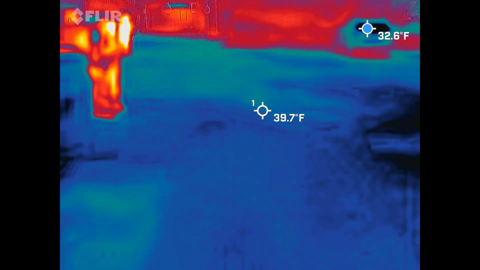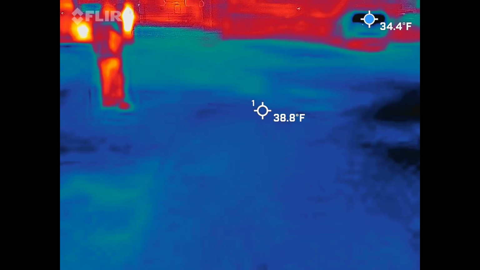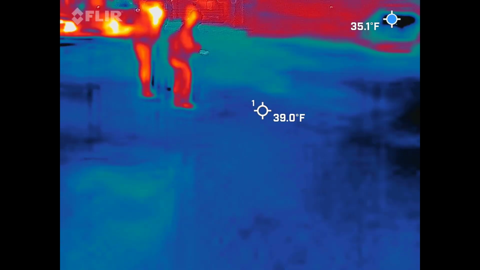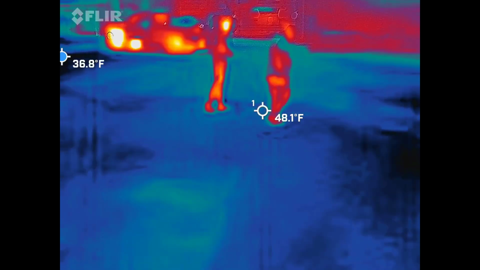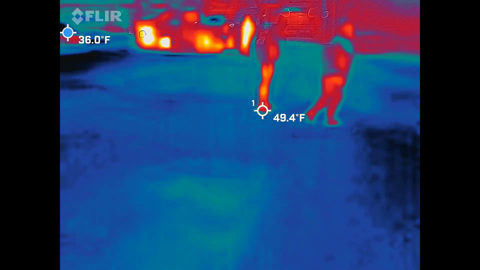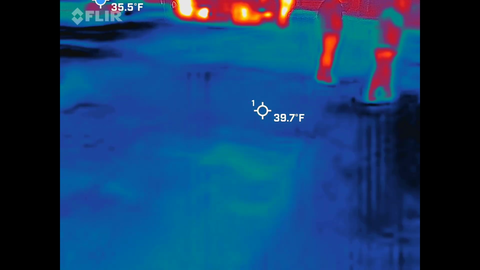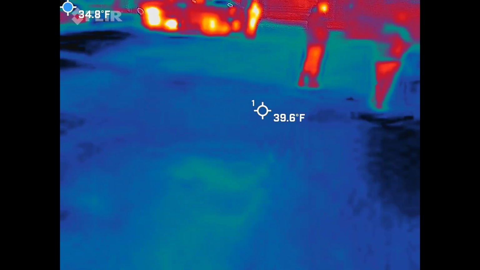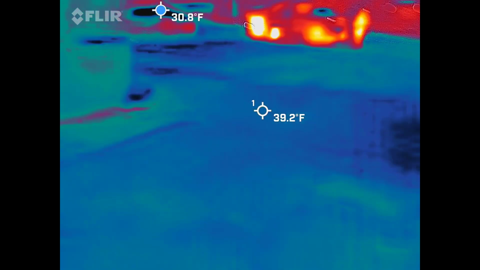Boy, it sure is cold today. 19. I didn't know South Carolina got this cold. Right here, it said 19.